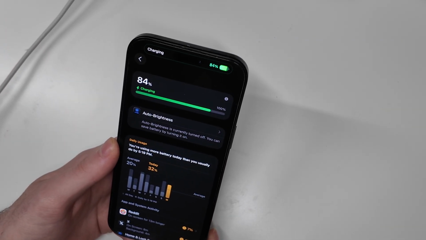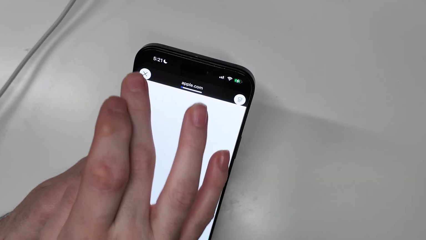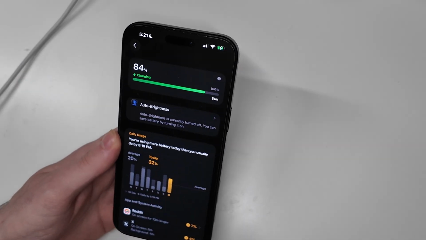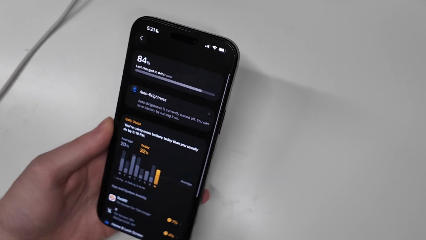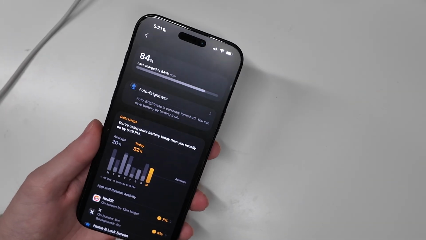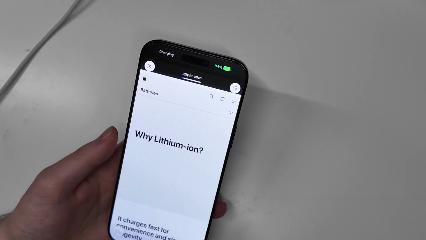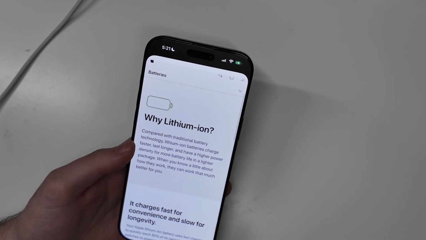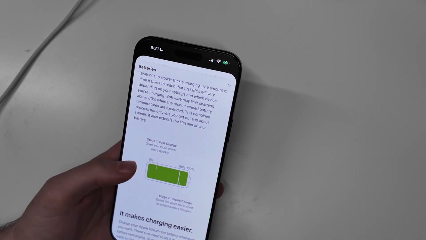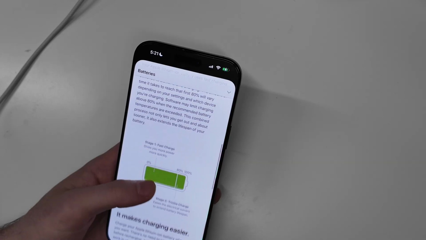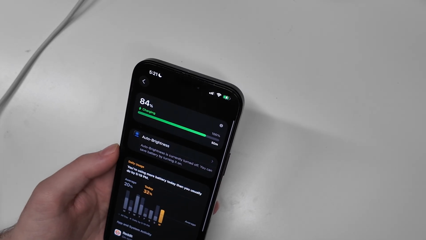We'll go ahead and plug it in here. And when you plug it in, you see we do get the charging thing right here. Does it show the little eye? Okay, so when it's not plugged in, you don't get anything. You can't tap that. But when it is plugged into a charger, you get the little eye here and you can tap this and it tells you about lithium ion batteries. And it tells you about the charging, about how it fast charges to about 80%, and then it trickle charges from 80 to 100%. So it gives you a little bit of information about charging there.